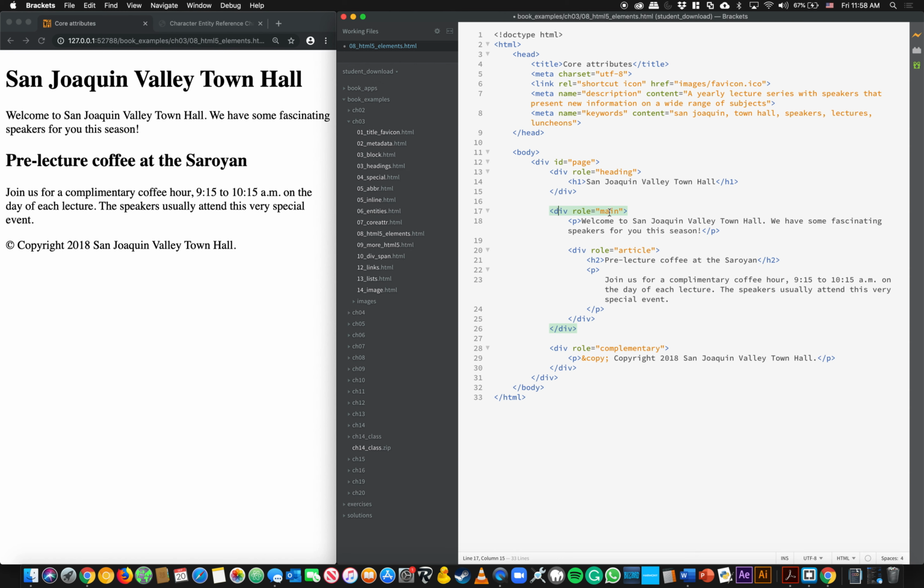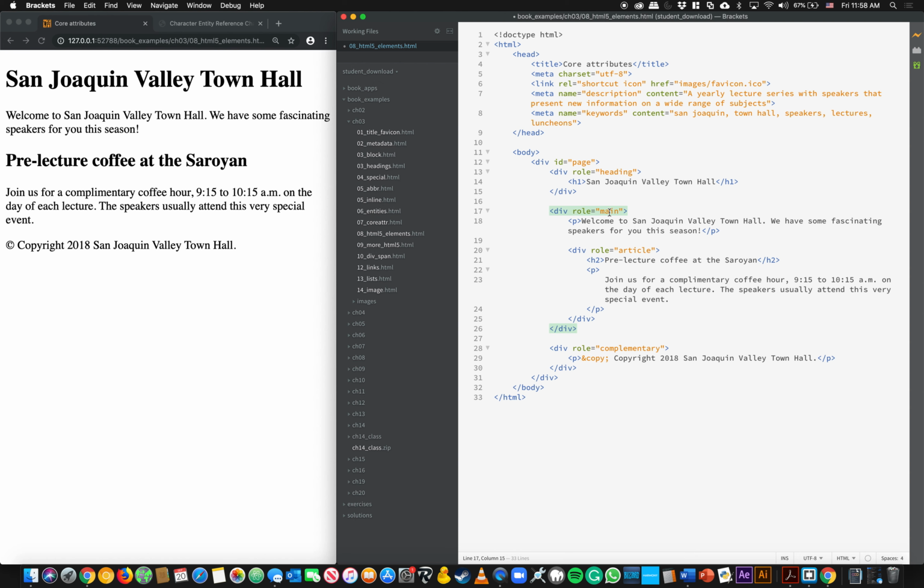Things started getting more and more complicated when we needed to group other elements within these div elements to make them stand out. Why? Because then we could move groups of elements around the page, and we're going to see this in a couple of weeks.